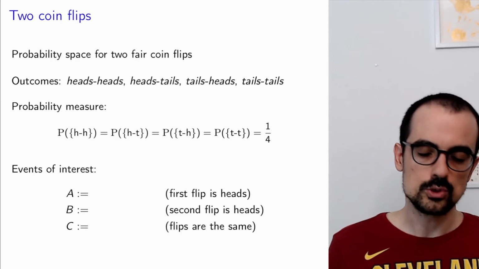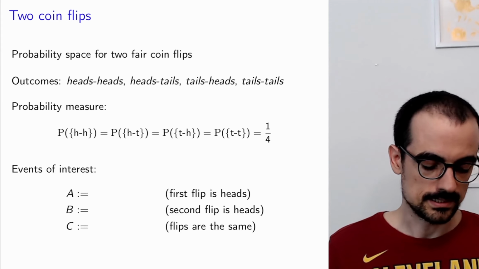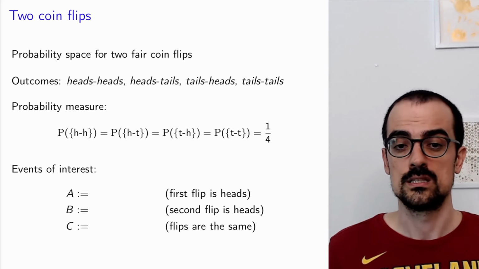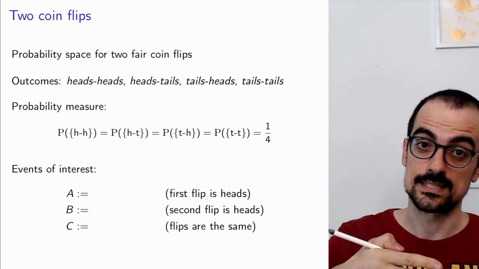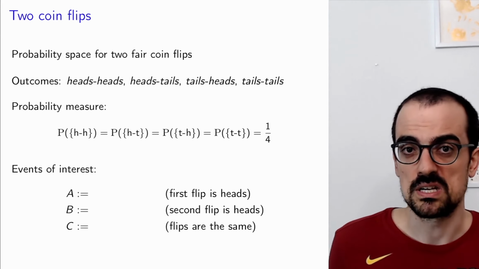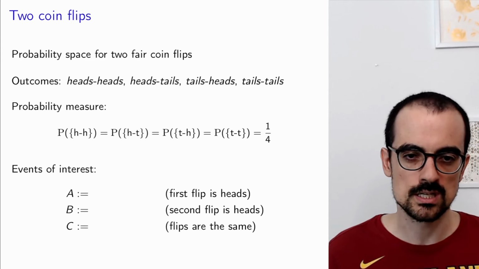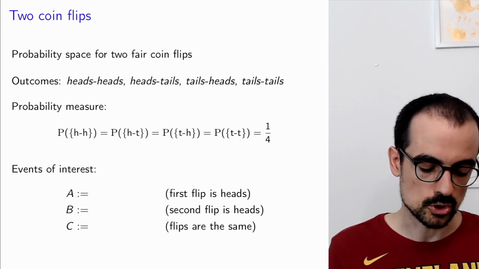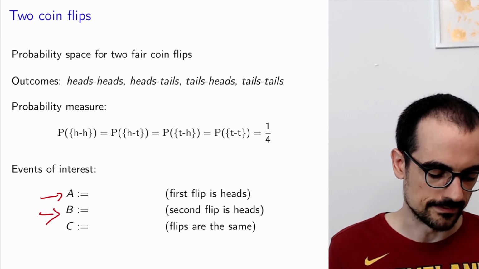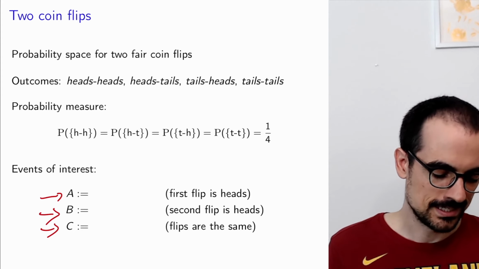Okay, so now we're going to consider 3 events. The first event is the first flip is heads. The second event is the second flip is heads. And the third event is that the flips are the same. We either get heads, heads, or tails, tails. So let's take a look at, and this is a useful exercise to just remind ourselves of how we're defining probability spaces and so on. Maybe you can pause the video and figure out what outcomes are in each of these events. Okay, so if you want, go ahead. If you don't want, let's continue.